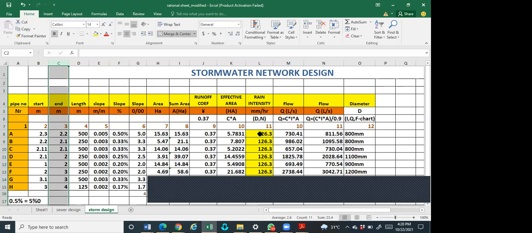So finally, we now multiply this. This is CA, and we say CIA. So this is our A, our I, sorry. So if you multiply this by this, you get this. How did you get this? How do we get rainfall intensity? You get rainfall intensity from your IDF at 15 minutes at the reasonable return period. I expect a question from there. Did you understand how we got our rain intensity?